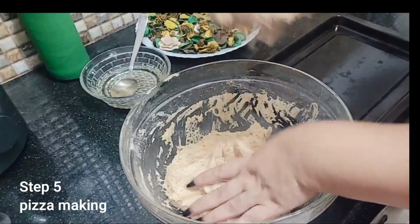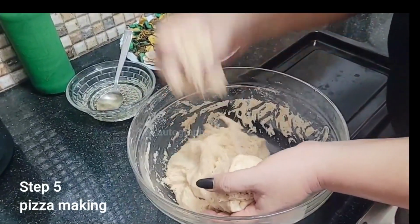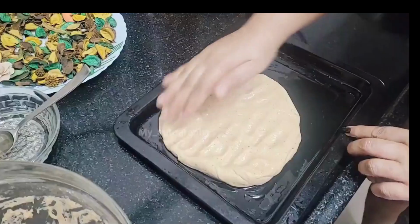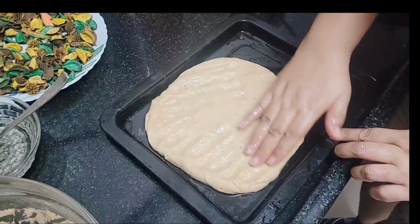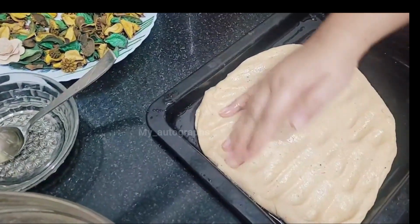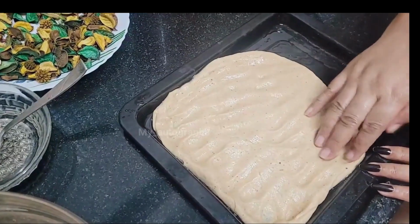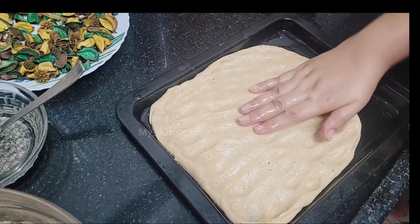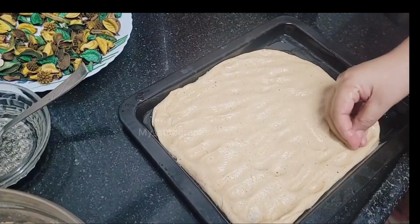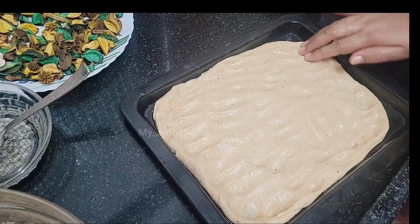So this is fermented. After 3.5 hours, we are picking it up. This is the pizza base. Pizza base we are spreading. We need thin crust. Actually, in Italy and all, in India we can see thick crust. Some places they are doing thin crust. This is wheat actually, more healthy. So it will come fluffy. So we are making very thin, only we'll get the thin base.